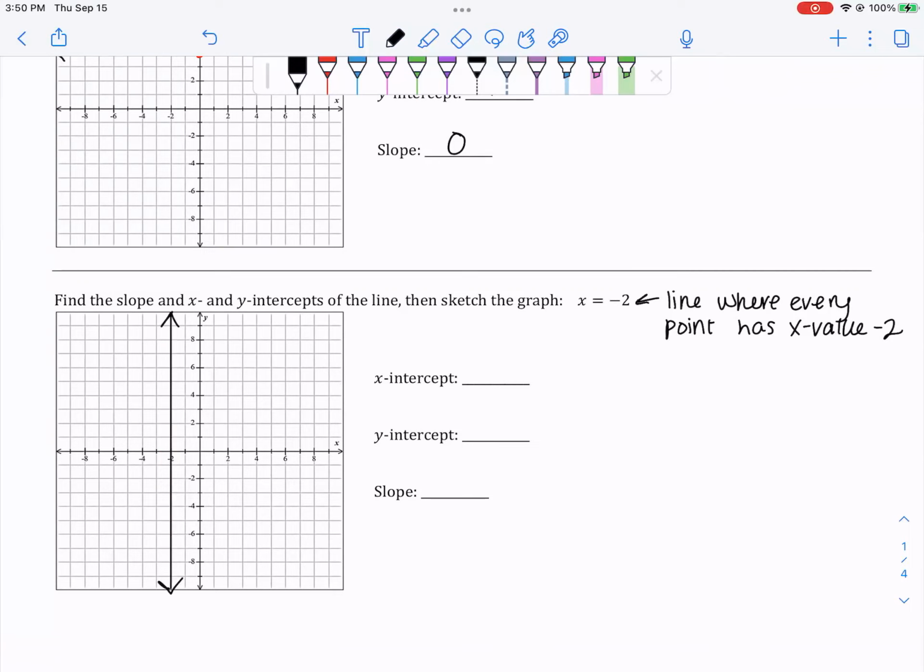The x-intercept is here at -2. Very similarly to how most horizontal lines don't have x-intercepts, most vertical lines do not have a y-intercept unless you are on x equals 0. So there is none for this line. The slope of a vertical line, think about our little car, he would fall straight down. Undefined slope.